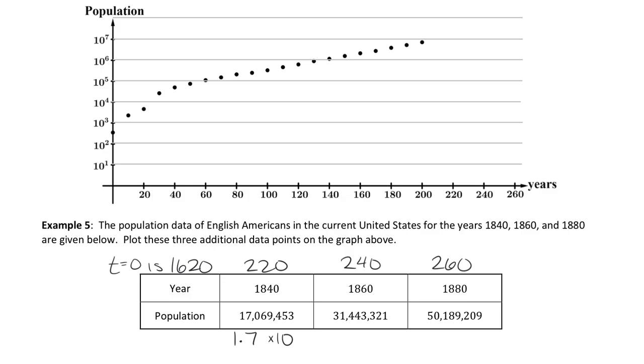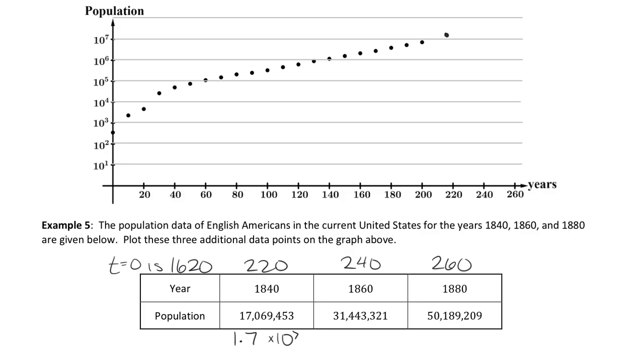If I put the decimal point right here between 1 and 7, we had to move it 1, 2, 3, 4, 5, 6, 7 times. So what we're saying is that this coordinate point, 17 million whatever, should be at 1.7 above the 10 to the 7th line. Here's the 10 to the 7th line. We should be just a little bit over the 10 to the 7th line when we graph that coordinate point. We should be 1.7 over the 10 to the 7th line.